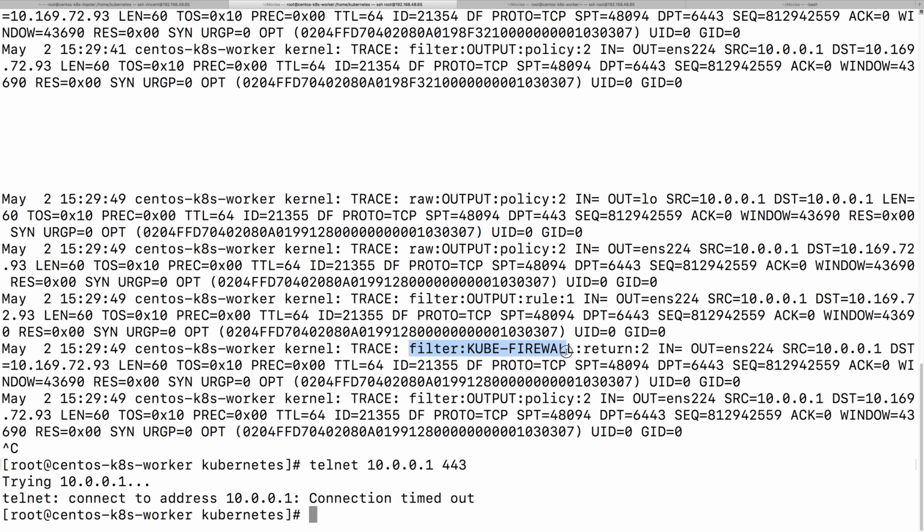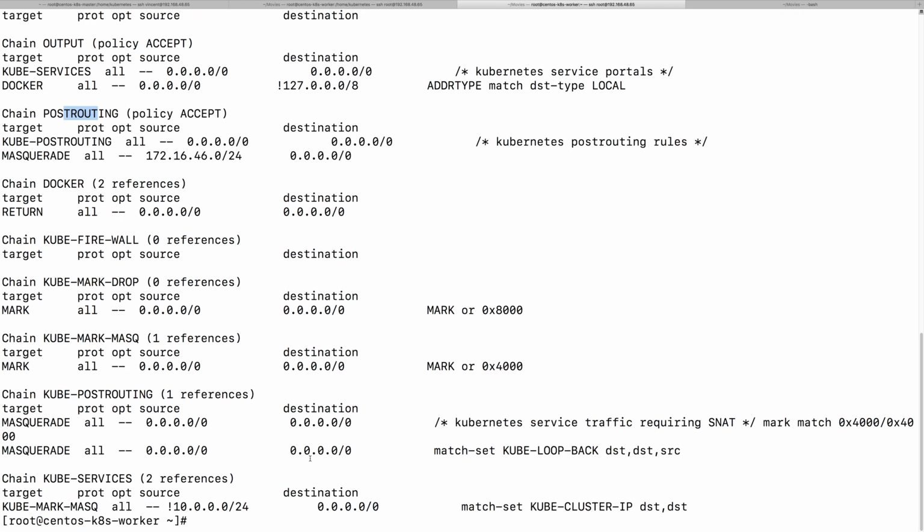There's no log entry hitting any chain related to the NAT table NAT translation rule. So only kube firewall.